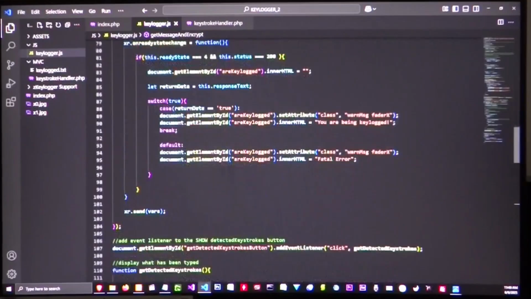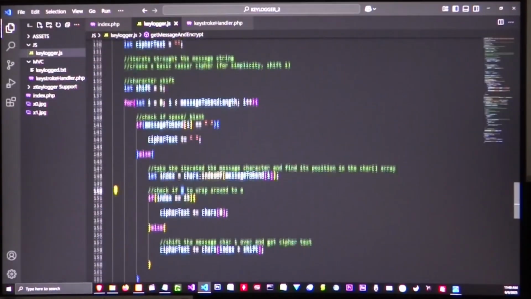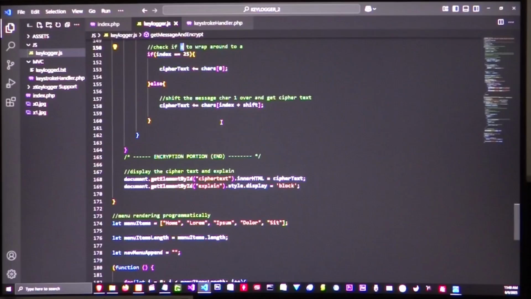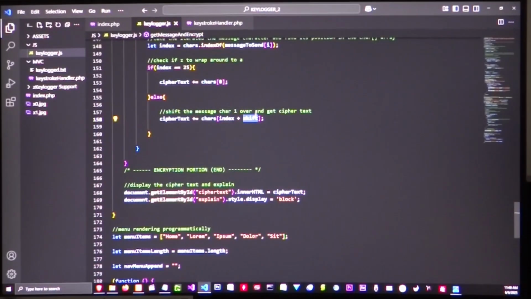That's why I did that right there. And basically you just concatenate the ciphertext, and you do the index plus 1, the shift value. You're allowed to do addition within these square brackets.